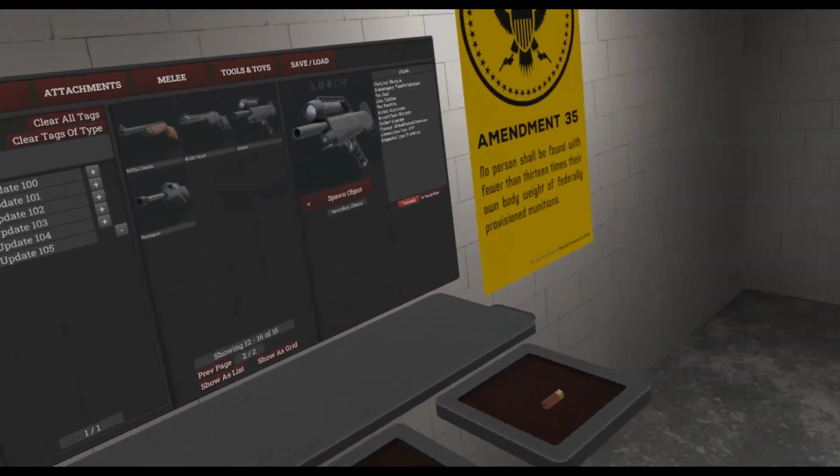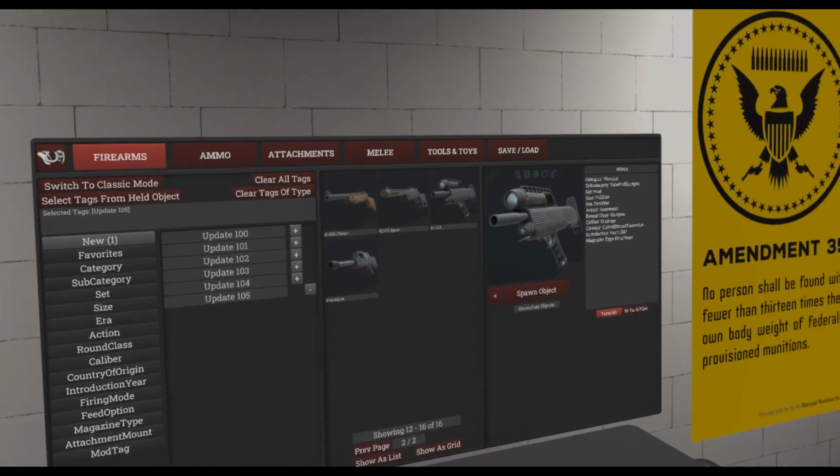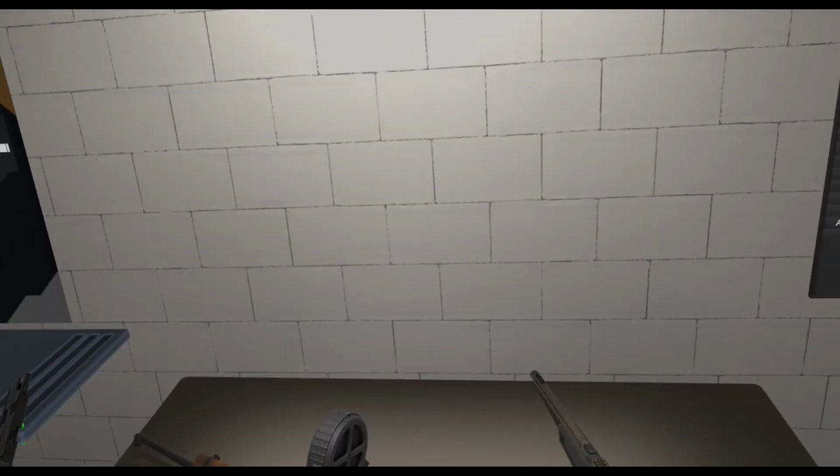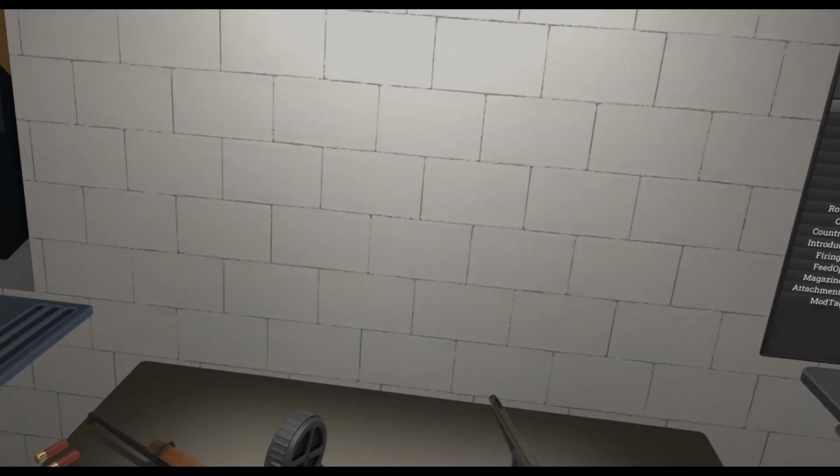Anyway, so that's it for the gun part of Update 105. The next update will show off all the new toys that we can play around with in the sandbox, which will be in the third part.